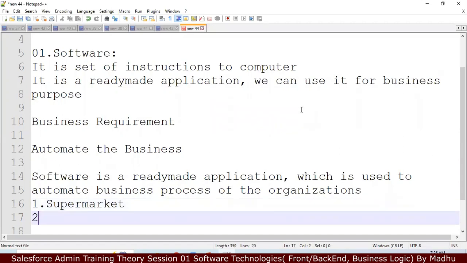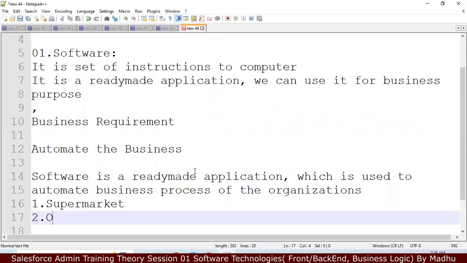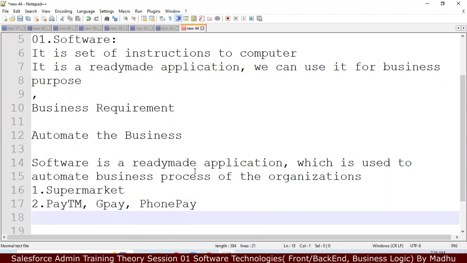Second one is Paytm, GPay, PhonePe. All these are software applications.